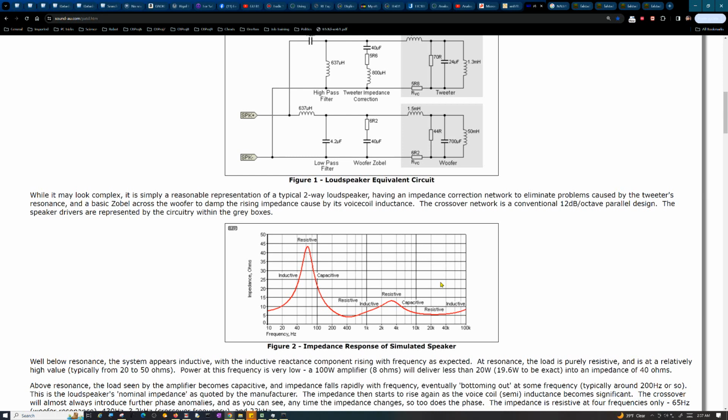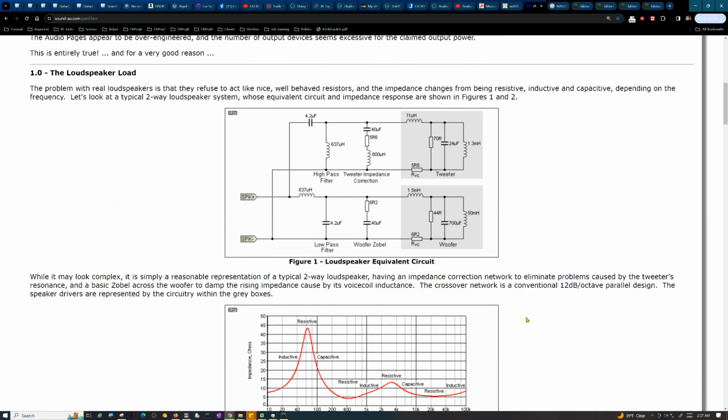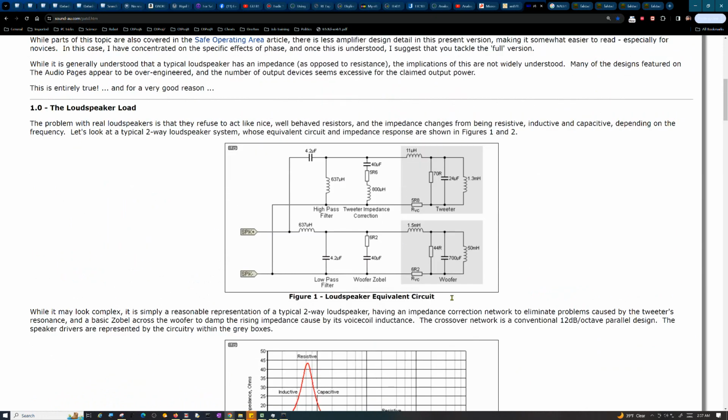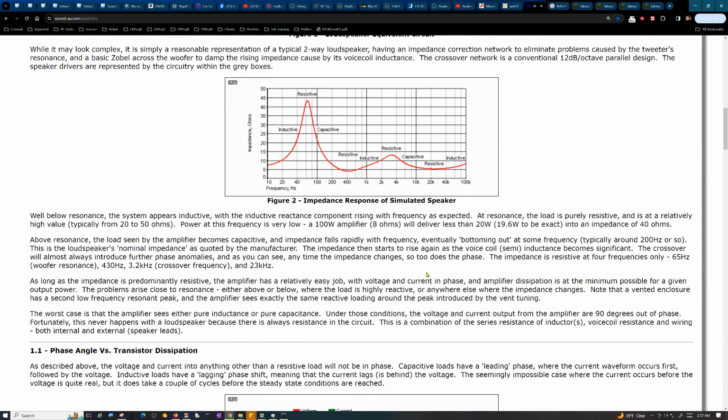So anyway, there's a lot of good material on this Elliot Sound Products website. I've noticed this for a while, I've just never realized how good some of the material actually is here, even though it is lacking in some ways.